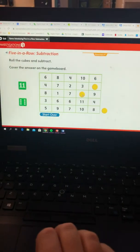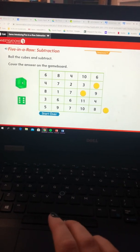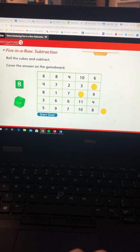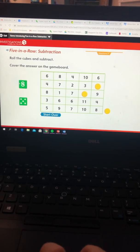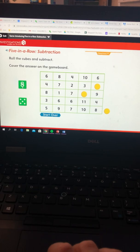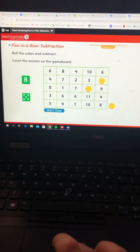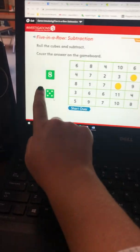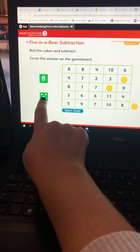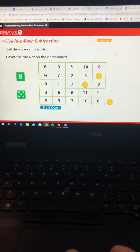So let's do it one more time. I'm going to roll my number die and then my dot die, and then I'm going to subtract. So I'm starting with 8. The number die always tells us the number we're starting with, and I'm going to subtract 5. So I'm going to put that 8 in my head and count backwards again. So I've got 8, 7, 6, 5, 4, 3. So this time I'm looking for a 3 that I'm going to cover up.